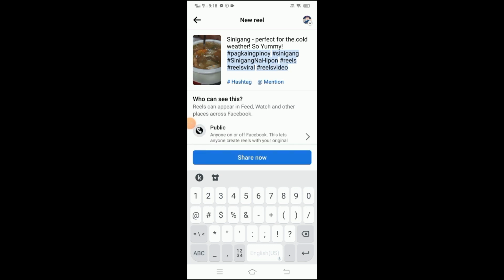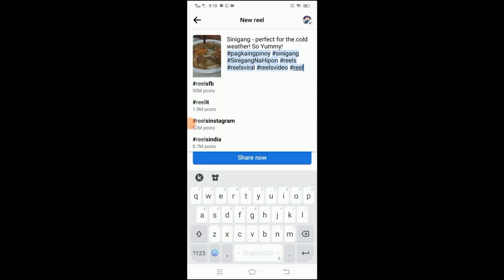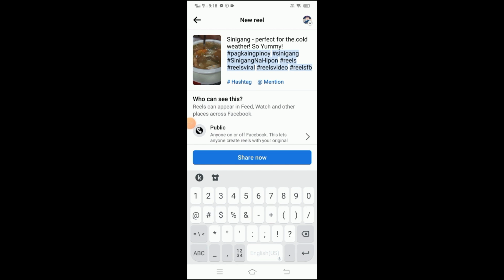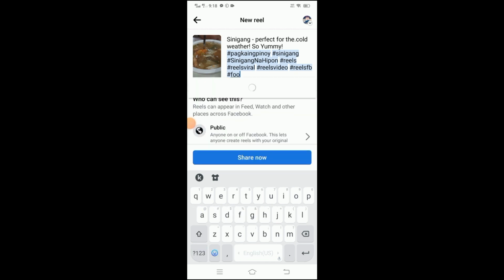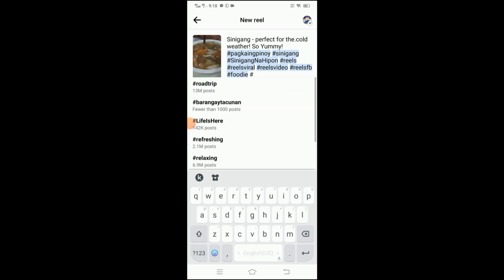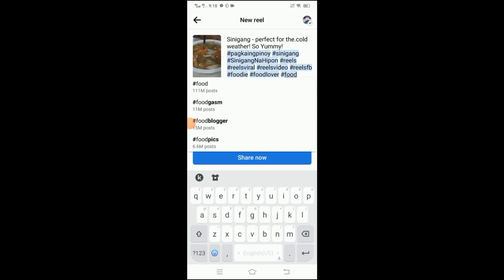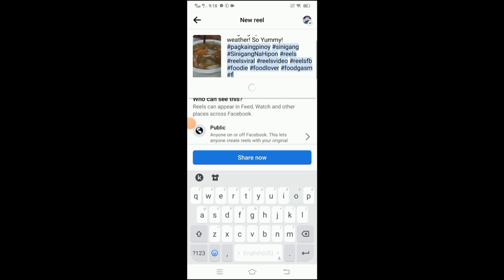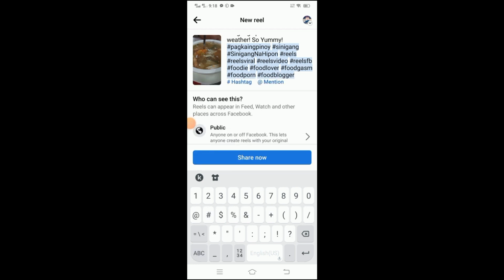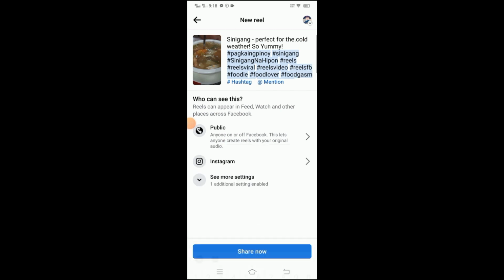I'm just going to add these tags here. These are the default video reels tags. Foodie, because I'm a foodie, I'm a food lover, foodgasm. That's what I add to my food reels. Food porn, food blogger. What else? Sinigang na hipon, sinigang perfect. Okay, click on share now.